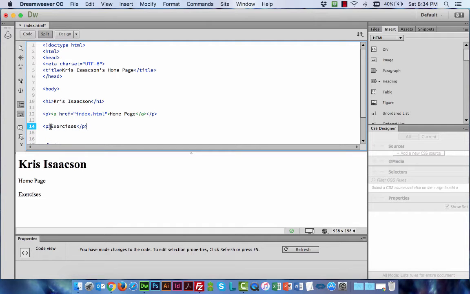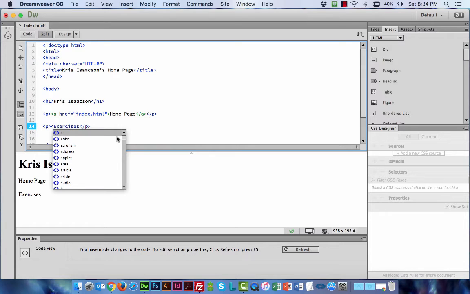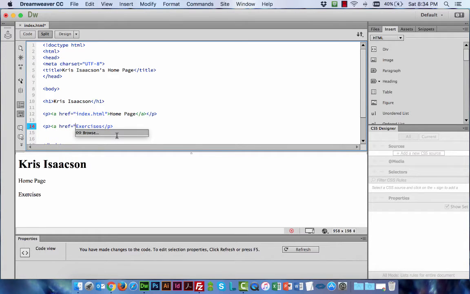Now we just need to do the same thing with exercises. So I'm going to do my opening A and href. And I'll just type it in so you can see what we need. So a href. In this case, we are going to be going to the exercises folder and getting the file in that folder. So in order to do that, we're going to go to exercises. That's the name of the folder. Notice it's all lowercase. And then I need to do a / that indicates we're going to be looking for a file that's in there, and I'm going to type in index.html.